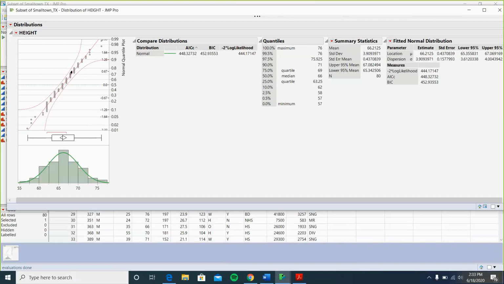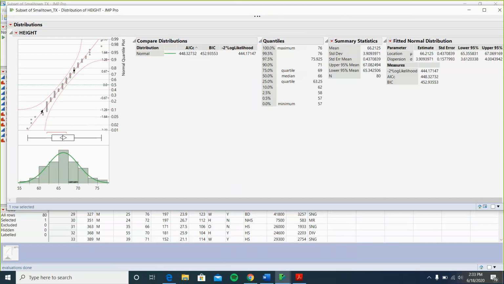Okay. So, assuming that this is normally distributed, as you can see, most of the data are on the grid line, and as I said to you, you can just check for any one. Even though the boxes are not inside the curve shape, the data here is on the grid line, right? So I say that height is normally distributed.